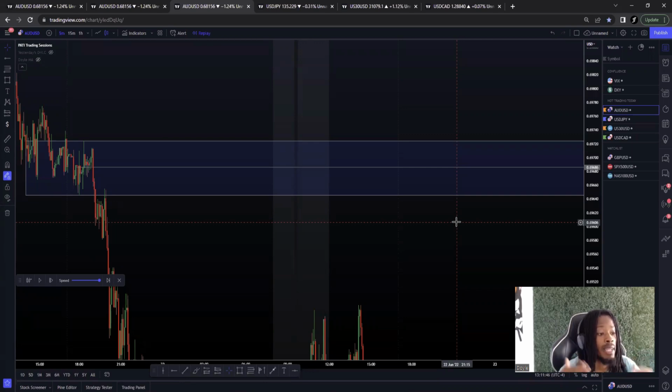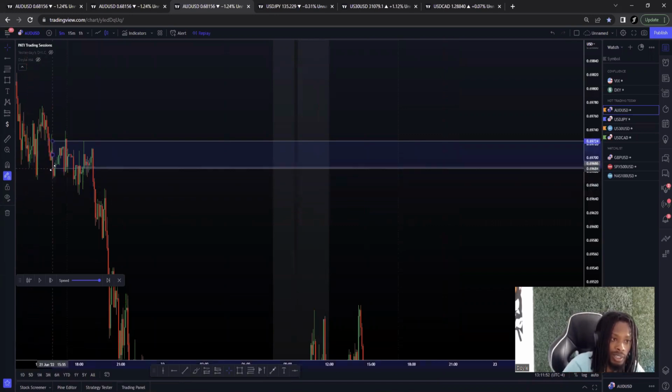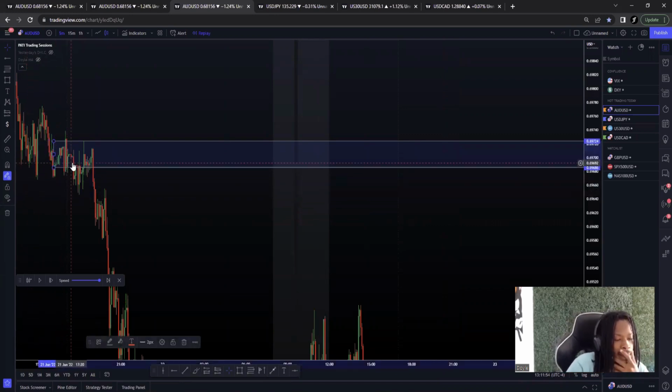Just so I won't miss the move, because sometimes it's going to happen like that. Sometimes you may make your zone smaller and it never taps into your 15-minute zone or your 5-minute zone. Now it's like, okay, damn, I missed the move. Whether just keep the 1 hour zone like that, but just mark up the 5-minute and the 15-minute zones within the 1 hour so you won't miss the move.